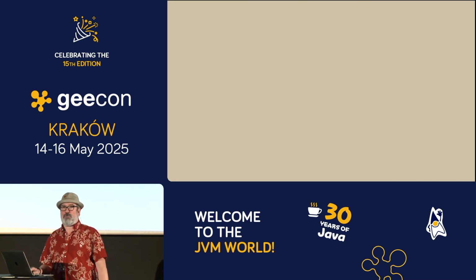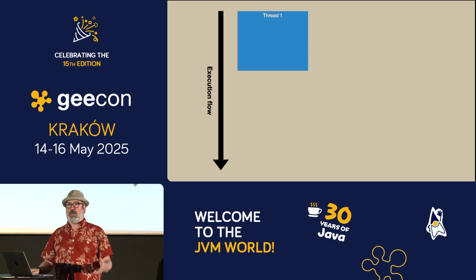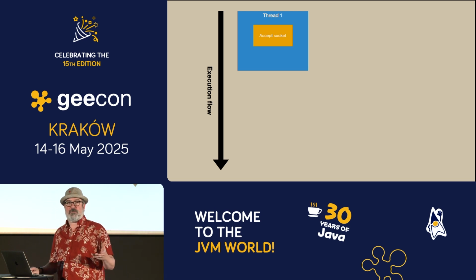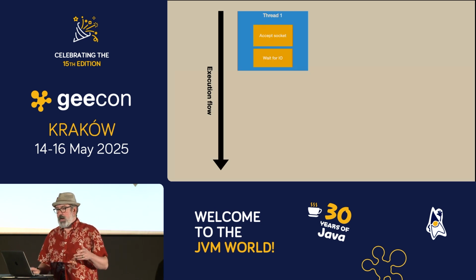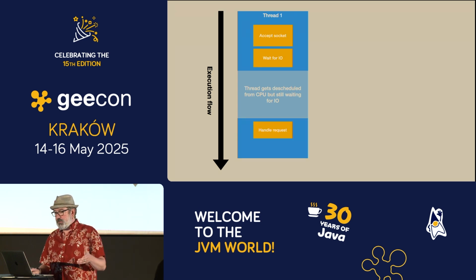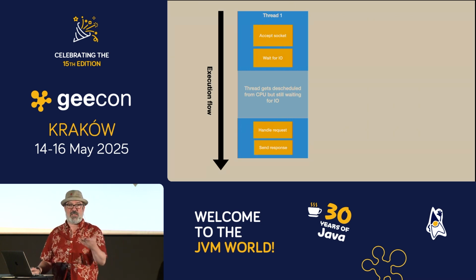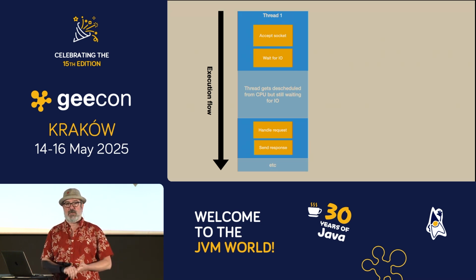So a little flow through of how this actually works in an application. Here's our execution flow. In a typical application using threads, we've got our first thread here. We're going to accept a socket off of some network. Now we're going to wait for I/O. We're waiting for a request to come in. At this point, this thread is blocked. It's not going to get any work done. Eventually, that request comes through. We can handle it. We've got our request. We handle the request. OK, now what we need to do is send a response. OK, we've sent our response. We've put it on the I/O line. Now we're again waiting for more operations to happen, wasting this native thread during these downtimes.